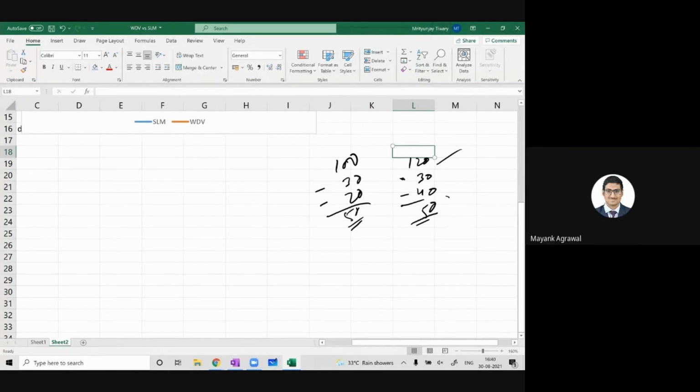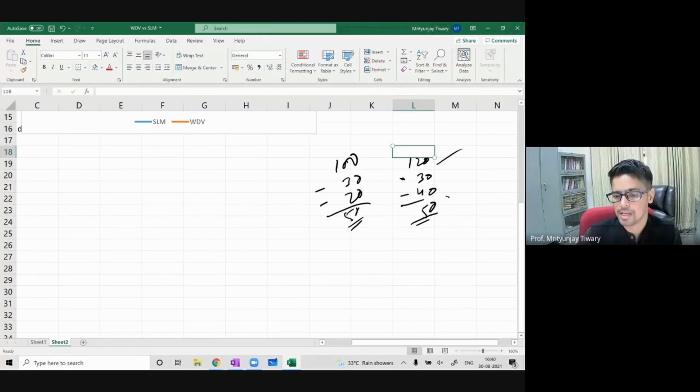Can we say that WDV is in a way a better way of depreciating because that way? We're not going into a debate, brother. I'm not at all debating which method is better. I'm asking that two people have reported this much. We will go formally into the debate of which method is better later on. Right now, we are just trying to understand what difference it makes in the first place. Does it make any difference? Yes, it does.